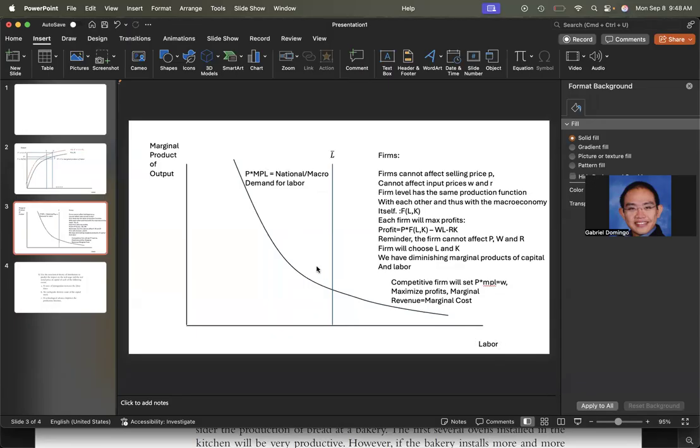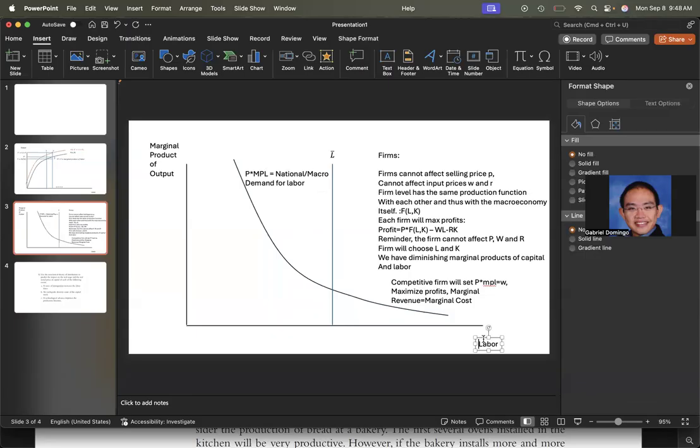And you can do the same graph here by replacing the marginal product of output with respect to capital instead. So instead of L bar, you have K bar. Instead of L down here, you can make it K. And this downward sloping line will be the price times marginal product of capital. All right, so that's where we'll end. The next video will continue with the discussion. Thank you.